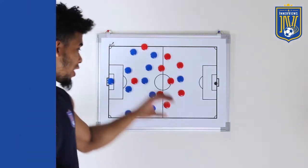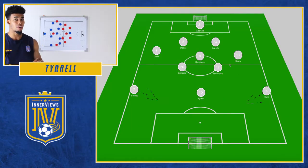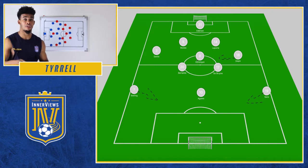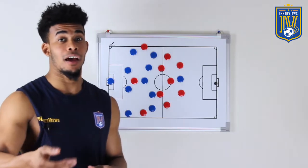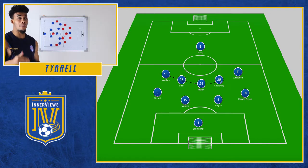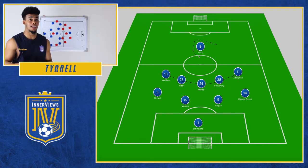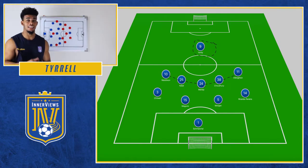First let's get to the starting lineups. Manchester City lined up in a 4-3-3 slash 4-1-4-1, however you want to call it, with Aguero up front, Sterling and Sané in wider areas, and Bernardo, Kevin De Bruyne, and Gundogan in midfield. Leicester City set up in a 4-5-1 with Vardy up front, Madison and Albrighton in wider areas, and Chowdhury, Mendy, and Ndidi in midfield.